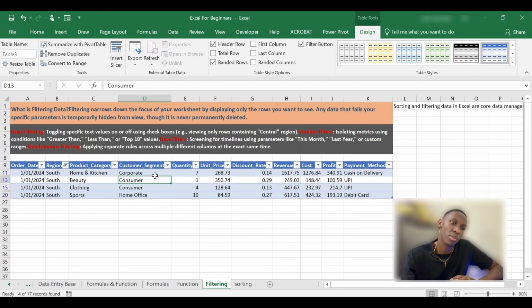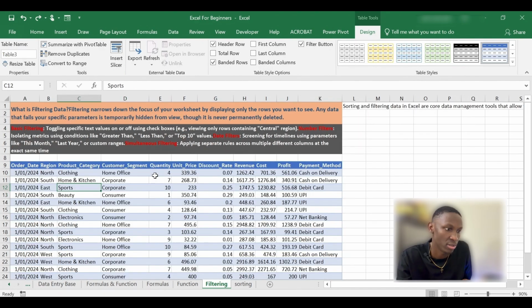Now, that's how we filter our data. Okay, hope you got it. It's only triggering your data. You use the filter method: use Ctrl Shift L to put the checkbox, or else you put your data into a table so that you can format it nicely. You can use a table to filter your data, or you can use your mouse.